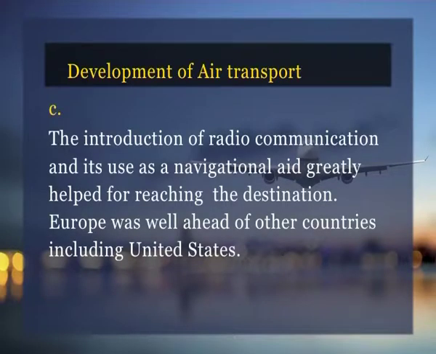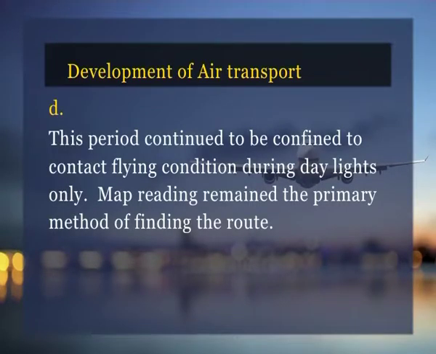The introduction of radio communication and its use as a navigational aid greatly helped in reaching the destination. Europe was well ahead of other countries, including the United States. This period continued to be confined to contact flying conditions during daylight only. Map reading remained the primary method of finding the route. During this period, air transport mainly took place in Germany, France, and the United Kingdom.